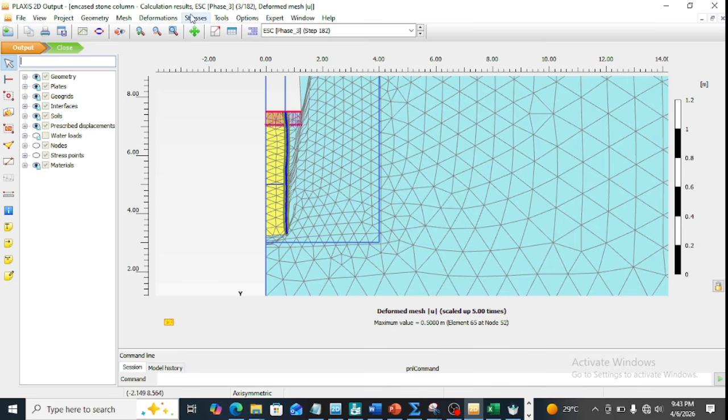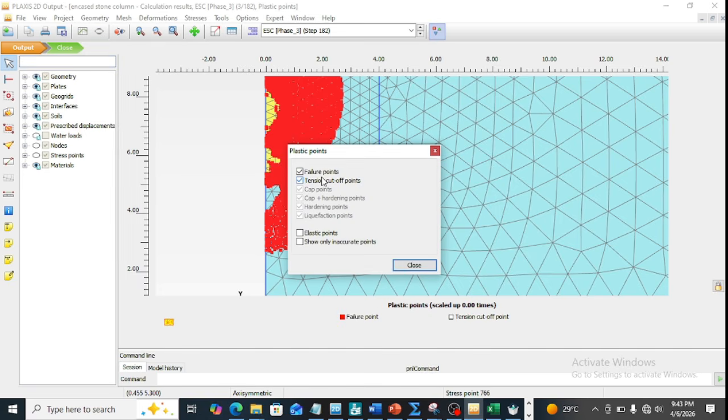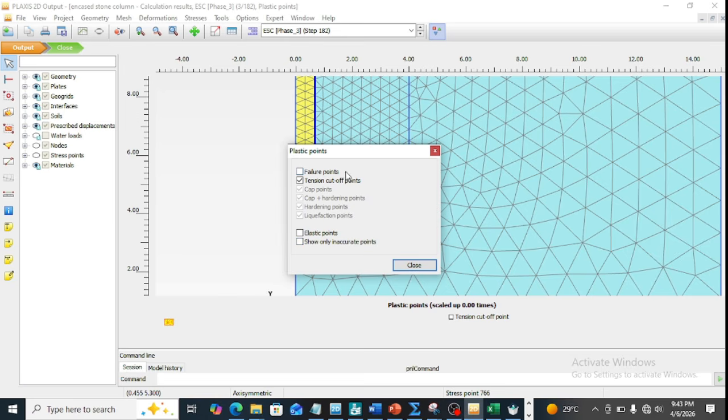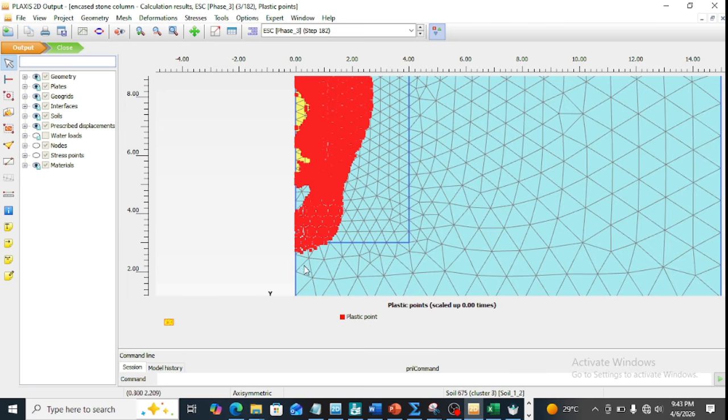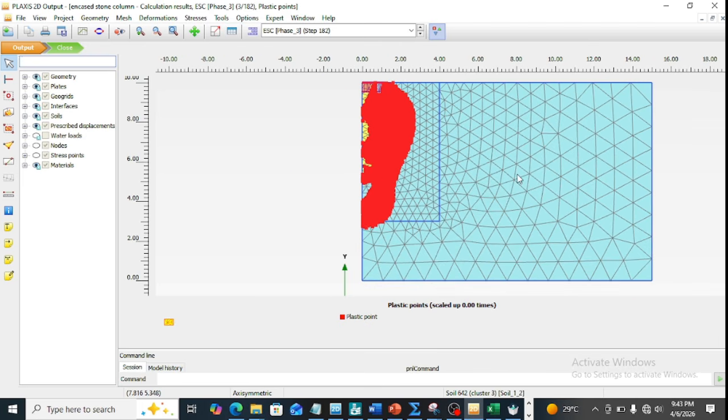Now finally, let me also show you the plastic points. Okay, so this distribution of the plastic points tells me that the full length of this soil column is active, because in the case of the stone column, we have a critical term that is known as the effective length. In this case we find that the full length of the stone column, that is equal to 2 times the diameter, that is equal to 5 meters, is fully effective, as is clear from the distribution of the plastic points, because after a particular length of the stone column, increasing it is of no use. Here we find that the length provided, L equal to 2d, is fully effective.